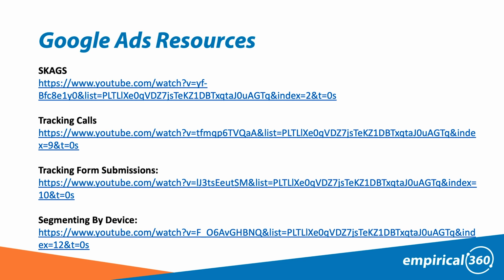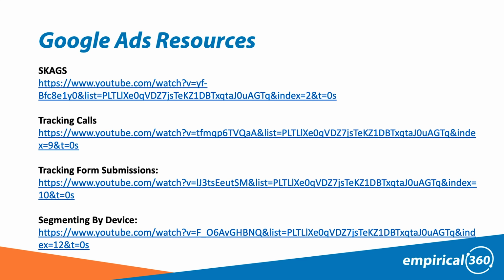So number 2 is tracking calls. So when you set your account up, you want to make sure that you have conversion tracking in there, because you can't really tell how your ads are doing if this is not set up correctly. And phone calls are a major part of medical marketing. A lot of people tend to call in. So tracking your phone calls is very important, and that's what this video goes over. It shows you how to use the call software that we use. Very straightforward, very easy to do.